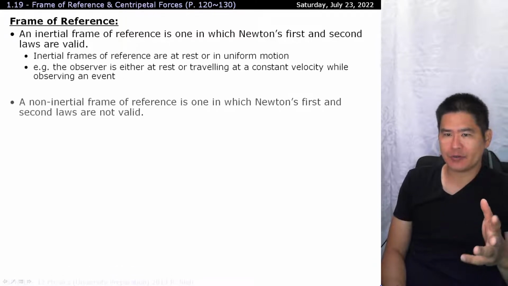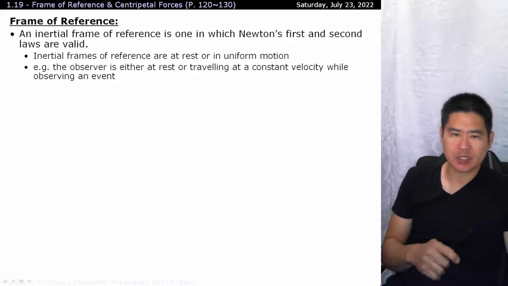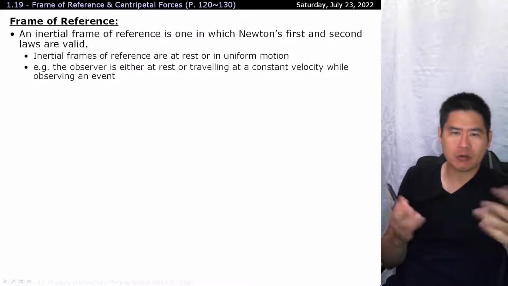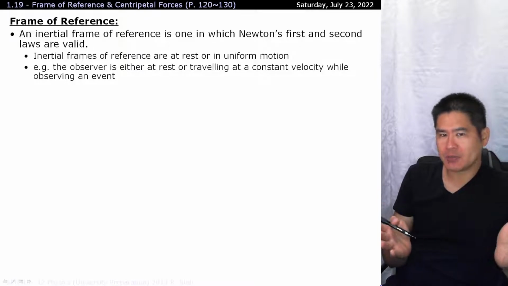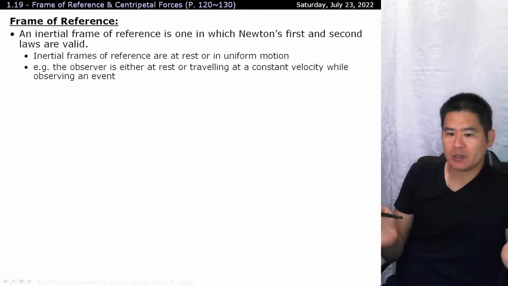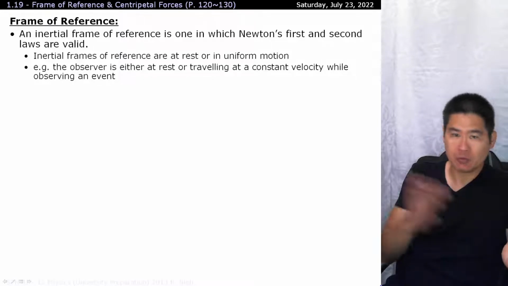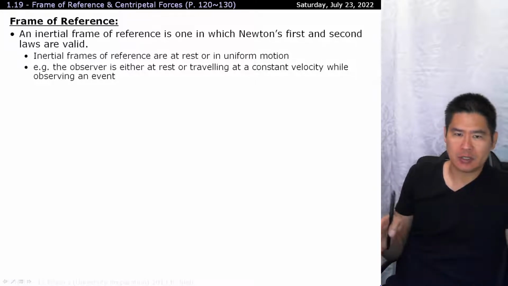Suppose you're here on Earth right now and you're playing catch with a friend, all right? You toss the ball and your friend catches it, and they toss the ball and you catch it, and you don't notice anything funky going on. Everything just behaves the way it should. And that's because you're here on Earth, and we'll take it that, at least from our point of view, the Earth appears stationary. All right. Well, it is moving, but it's moving so slowly in comparison to everything else.